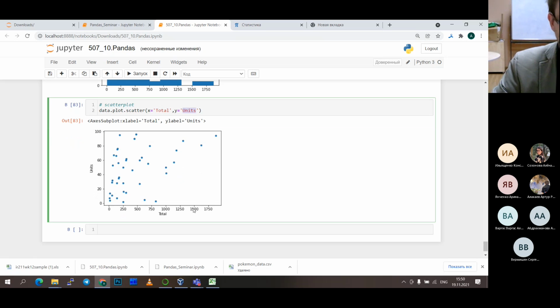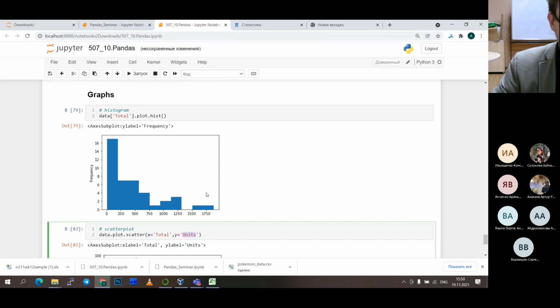So these are just simple graphs, how to create them, how to take them as fast as it can be. You can take your data frame and create the first impression about the data.